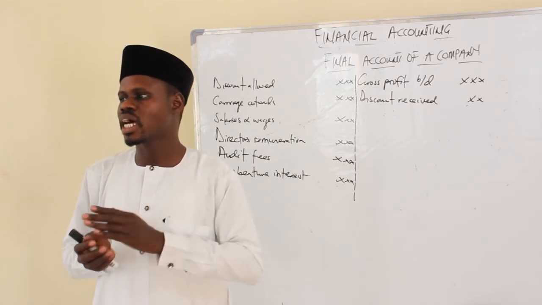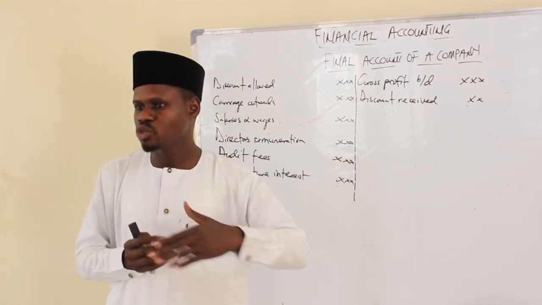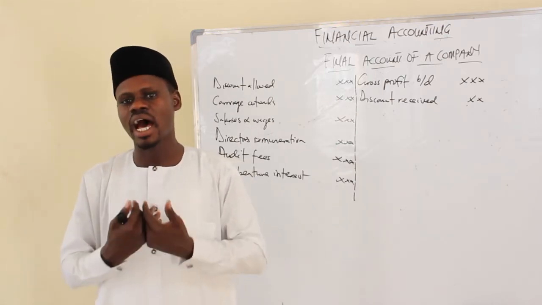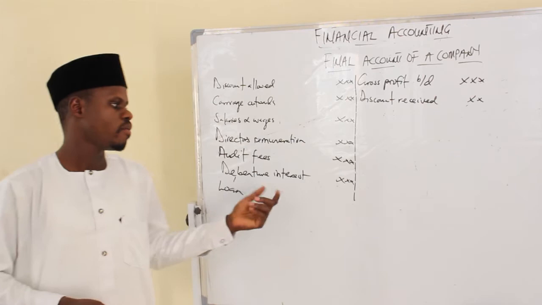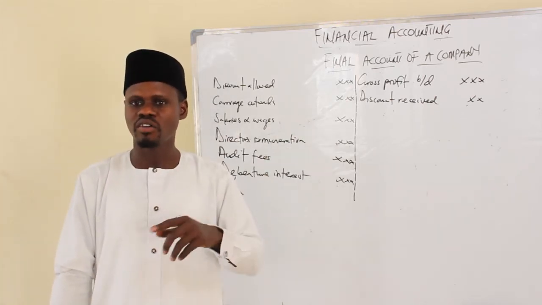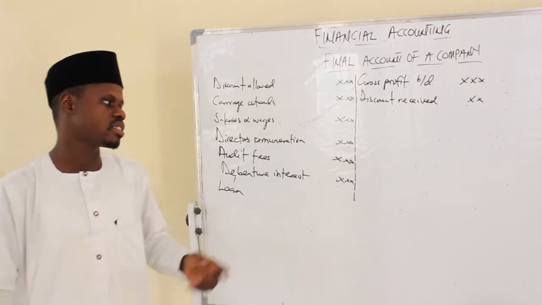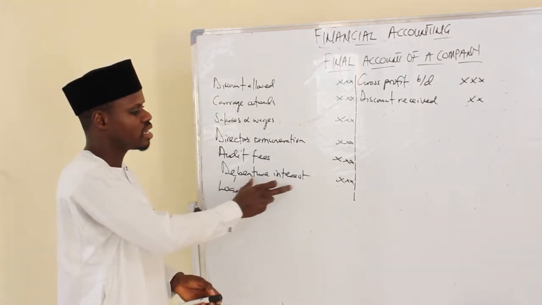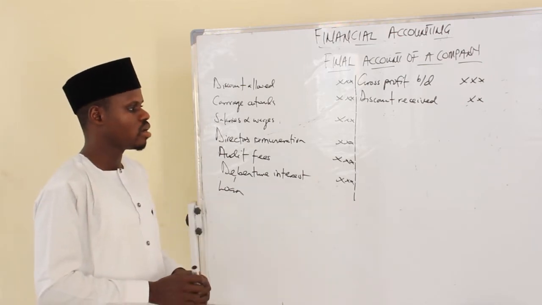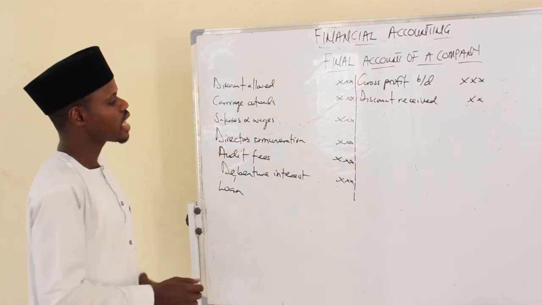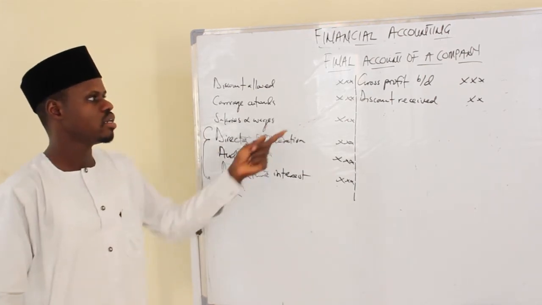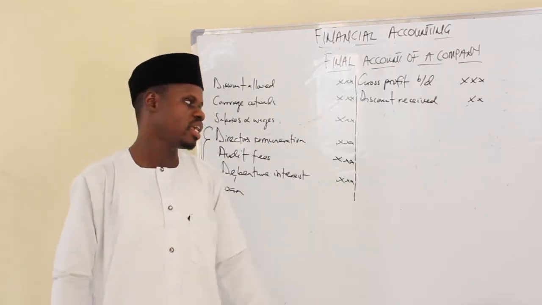It is a loan that has a long tenure of maybe 20 to 25 years or 30 years. Now, if any company has accessed a debenture, such a company will have to pay back the loan plus the interest, meaning we have to pay back the principal and the interest. Now you have to bring the interest here under the expenses side of the profit and loss account. So these are the only three additional items that are peculiar to the final account of a company.